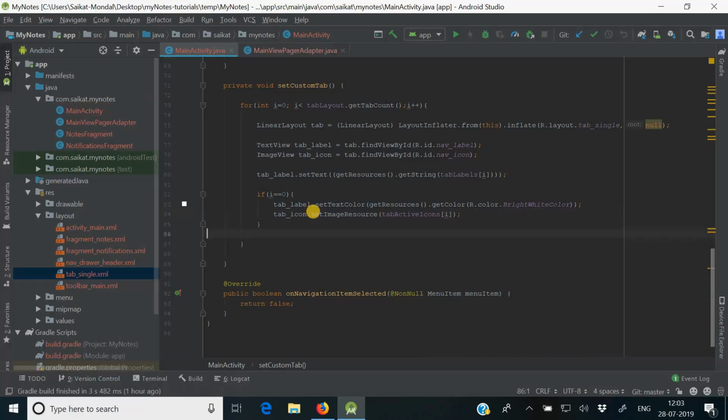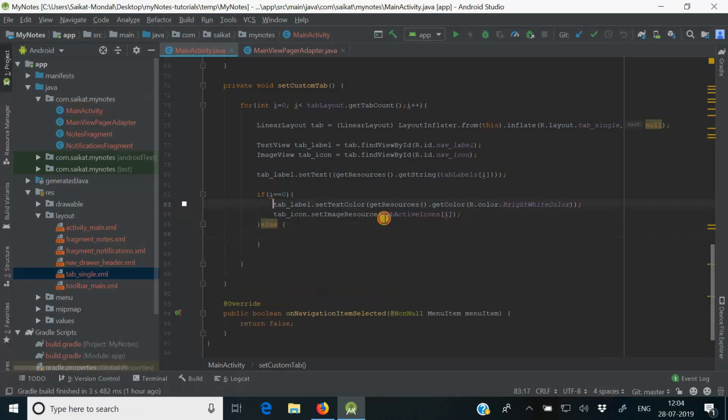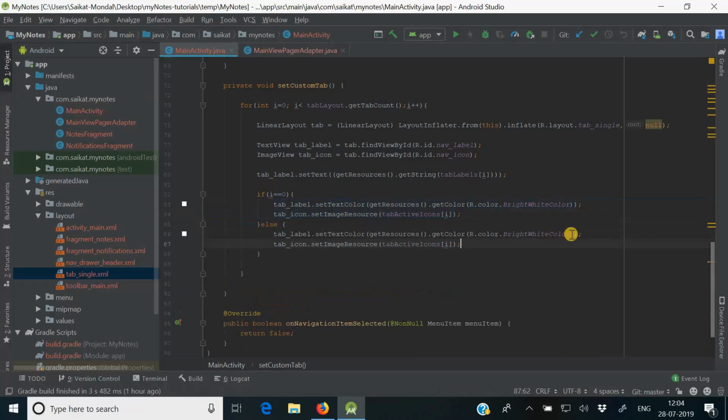Okay, else I'll copy this once again and change this to gray color and these two icons. So done up to this.